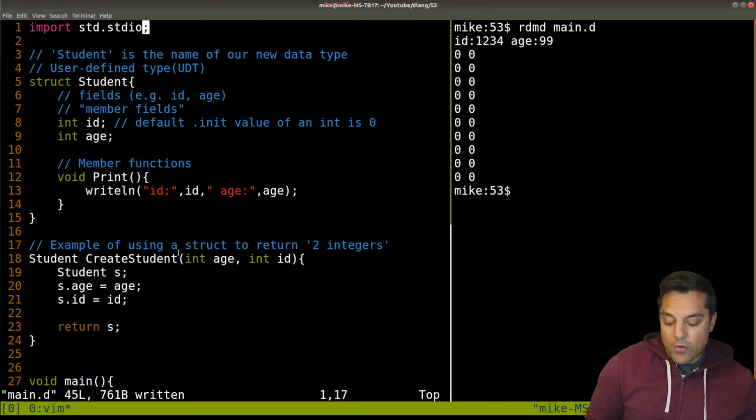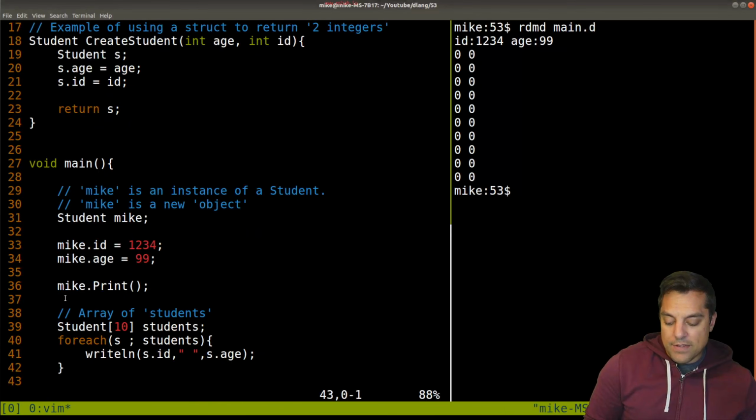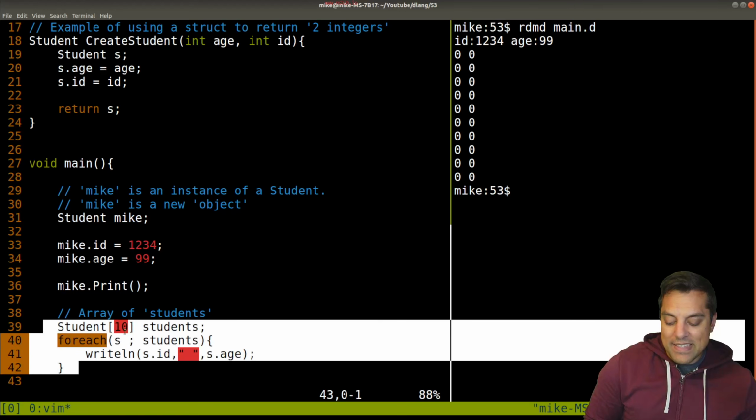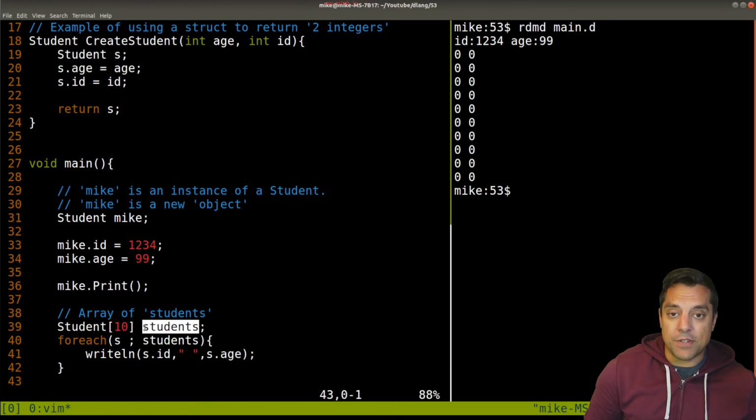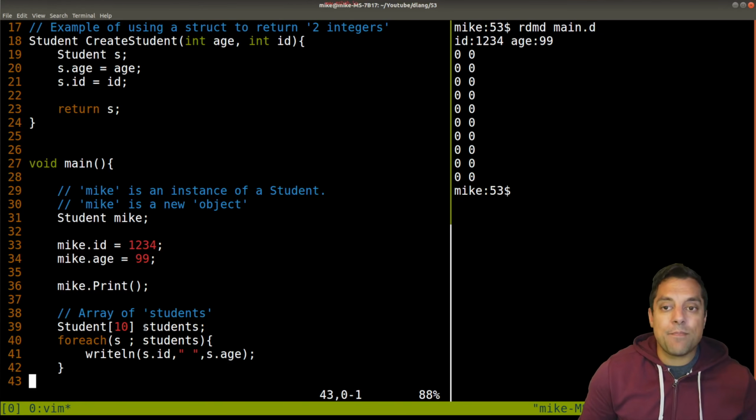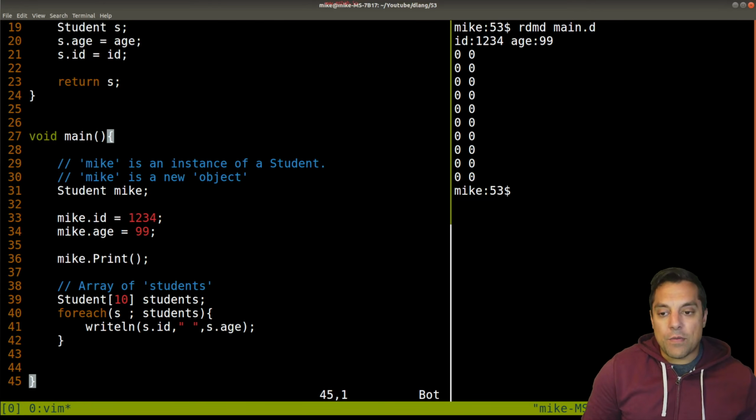Or like in our array where we stored the different students here. Again, these each have their own memory location. All right, so that's the basics of a struct here. And there's actually more that we can do with structs, but I want to save that for a little lesson.